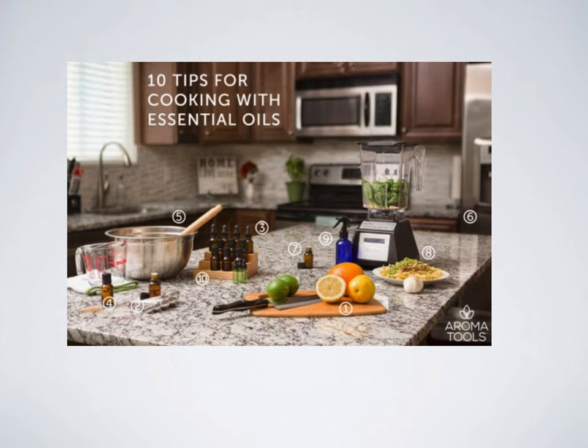So this would be another good idea for that spoon technique, because when you're dripping oils out, sometimes they come out really fast and you don't want to ruin your whole dish just because something comes out a little quicker than you thought it would. So you can kind of control how much is going into your dish by doing it this way. I think that's a really great idea. Then stir it into your mixture to ensure you have the right amount. It seems really wasteful to absorb that off with a paper towel, but it ends up being nice if necessary.